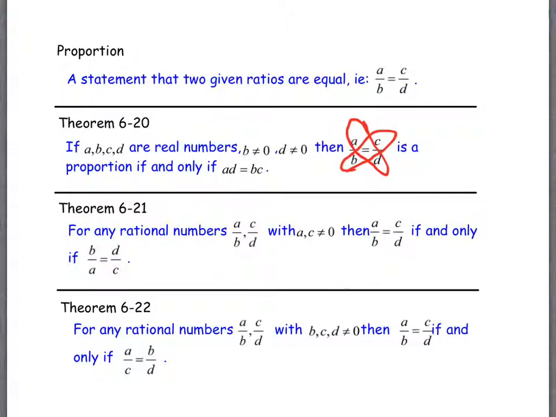But not only can you flip the fractions upside down, what happens to this one right here in Theorem 622? How does this proportion A over C equals B over D compare to A over B equals C over D? What's changed? The B and the C switched spots. But take a look, doesn't it still work out the same if you cross multiply? You still have B times C, and you still have A times D. So it's perfectly fine to switch the diagonals. In fact, if you so desire, you could switch both diagonals.